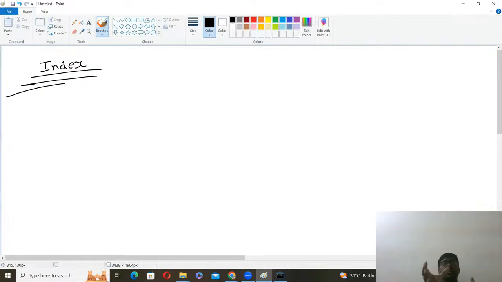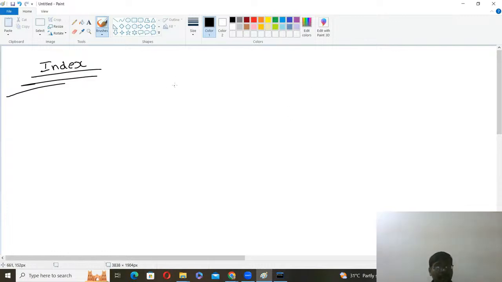For example, a general scenario: I have one book. The book consists of some information. Generally, if you want to search for one item, what is the procedure? At the beginning, you have a contents page, an index page. We check only the index. If your required thing is available, directly you move to the page. If it is not available, we need to search each and every page. Yes or no? Yes. Here also the same concept.